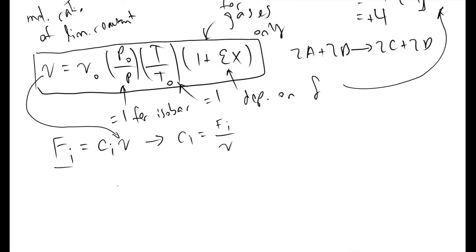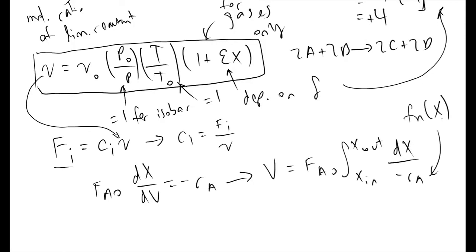The reason we want to do this is because it allows us to rewrite reactions in terms of conversion. If we had, for example, looking back at the mole balance on a PFR, FA0 times dx dv is equal to minus rA. We arrive at the relationship, the required volume of our reactor is equal to FA0 times the integral x in to x out of dx over minus rA. rA, this is a function of x, your conversion. So this stoic table allows us to figure out how our rate of reaction is dependent on the conversion. I'll stop this for now. Hopefully you guys find this useful. If you have any questions, thanks for watching.